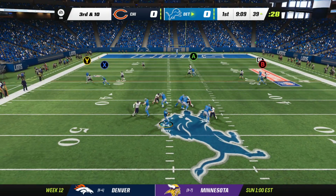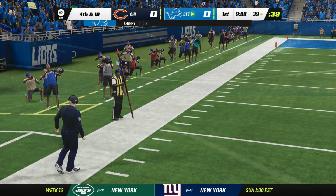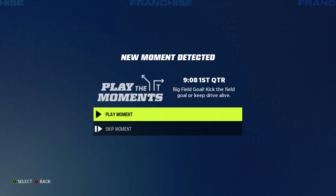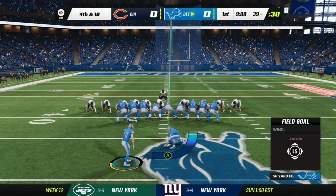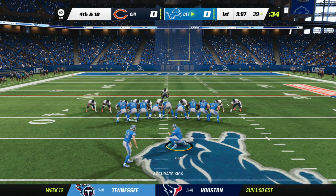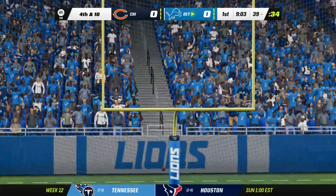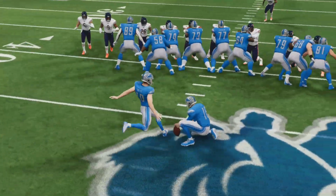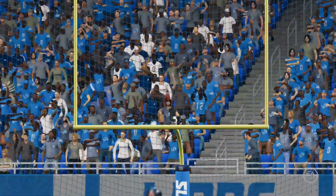On third down, he'll drop to throw. And able to catch it on the left sideline, but they're going to rule it. So coming on now is the field goal unit. They're going to try for three, and he'll need all the leg he's got here. And his kick is good. He got every bit of that one, as it's good from 56 yards out. And the Lions are going to take a 3-0 lead.